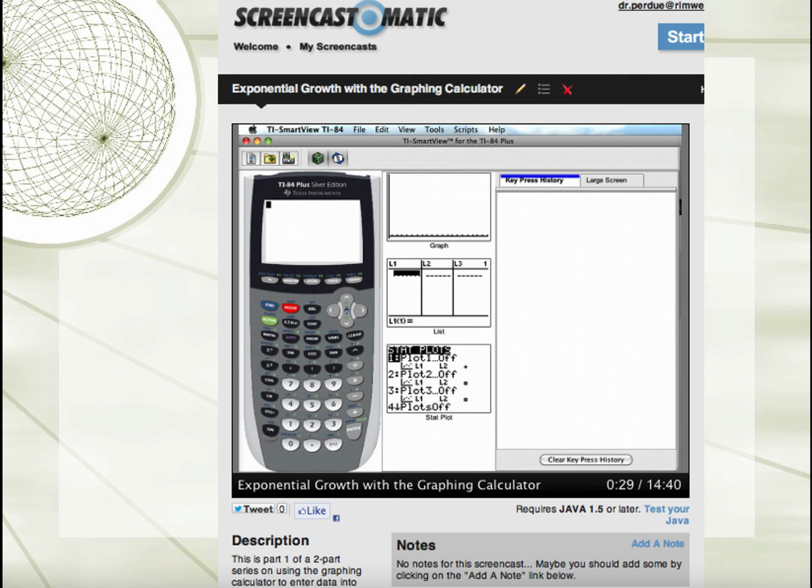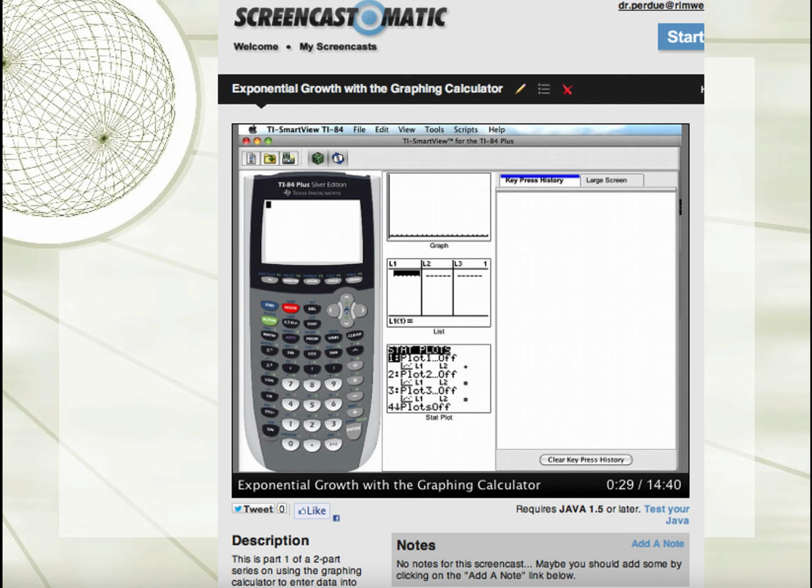So I was able to start the beginning of class by saying, okay, guys, bring up your regression equations and let's do some what if scenarios. What do we think for the next Olympics? Will this model work for Olympics that happen in 40 years? Those kinds of things where you really get to talk about the pros and cons of mathematical modeling and why something like just the correlation coefficient might not be enough to tell you whether it's really a good model or not. So I really love Screencast-O-Matic for that.